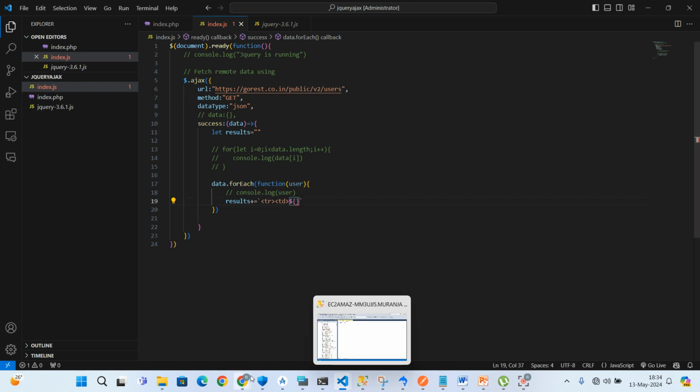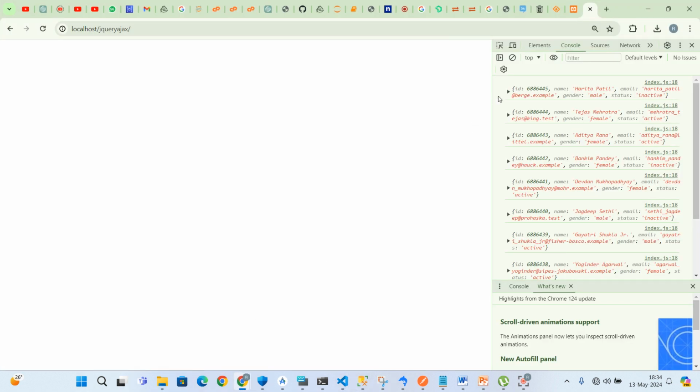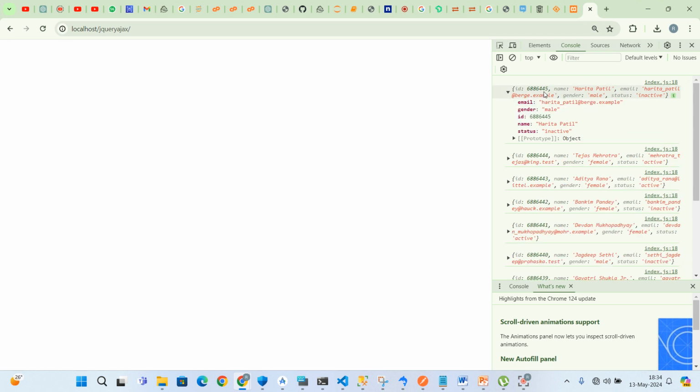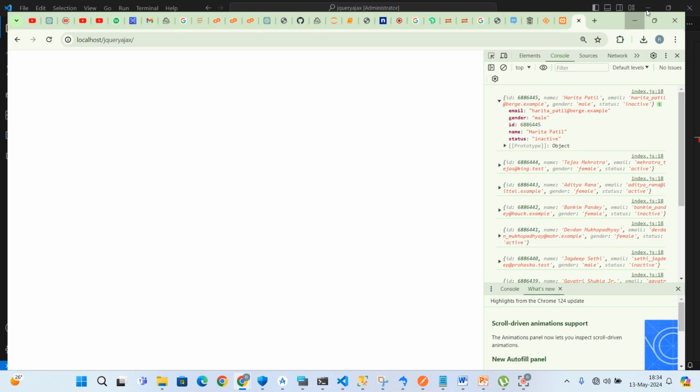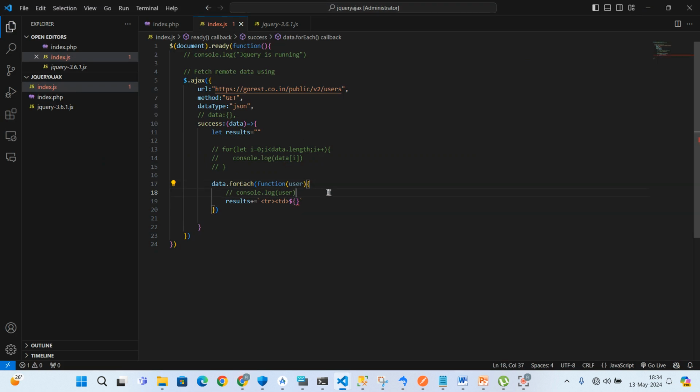So here I want to display first of all the ID, name, email, gender, and status. So let me just comment it here. ID, name, email, gender, and status. Okay, and those are the field names I believe.